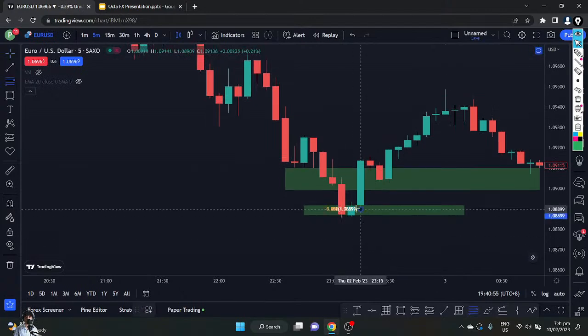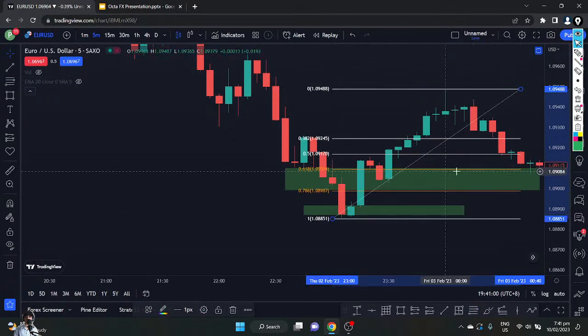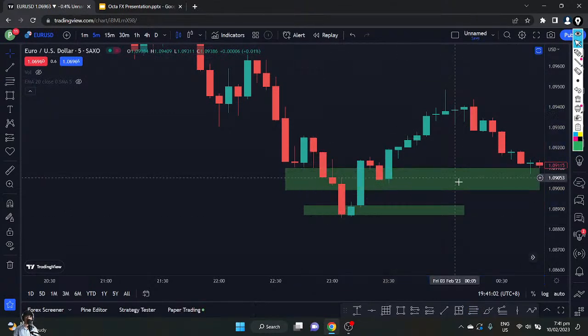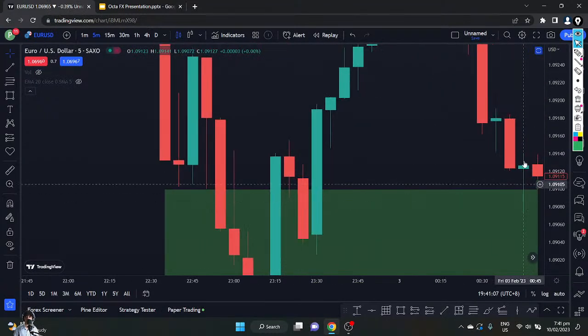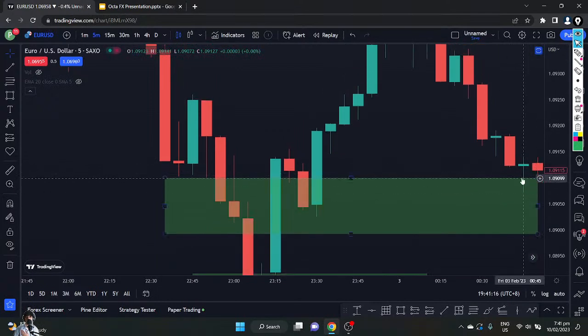If we draw the Fibonacci retracement again, we can see that this is where the 61.8 Fibonacci level is lying. And then as we can see, the price created this candlestick pattern right here, which looks like a pin bar, or we can also call this a doji. So if you remember our lesson from our previous webinar, which is the candlestick patterns, then you might want to start looking to buy into this candle.